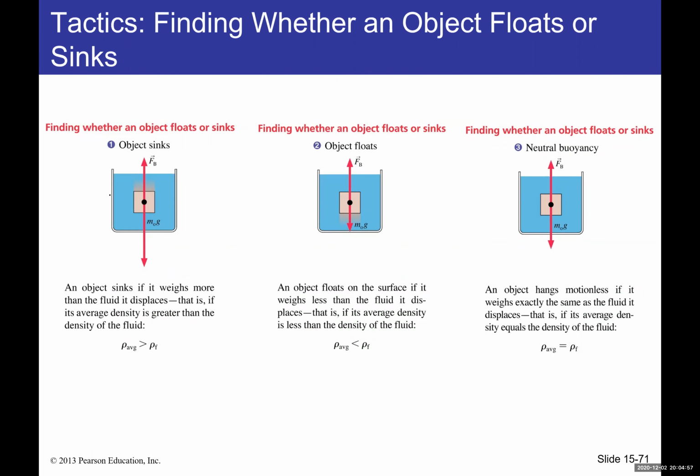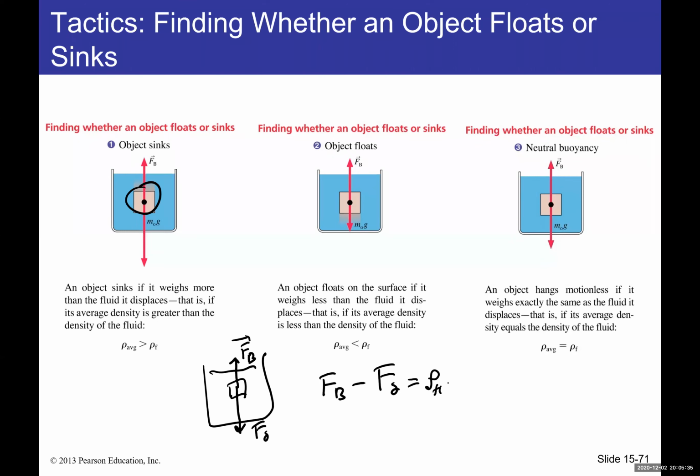All right, so now one of the things we can talk about is this. If you have an object that is fully submerged, is it going to float, sink, or just sit there? It depends, at the end of the day, on the density of the object relative to the density of the fluid it's in. When you have an object that is fully submerged in a container, there are two forces acting on it: a buoyant force upward and gravity downward. So this is the buoyant force minus the gravitational force. The buoyant force is rho of the fluid times volume of the fluid times g, minus the weight of the object, which is mass of the object times g.